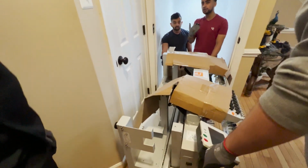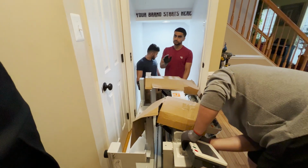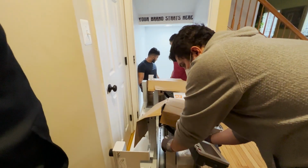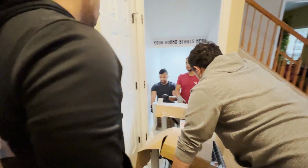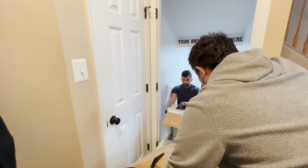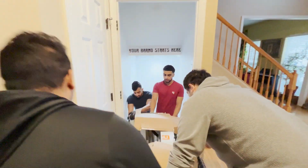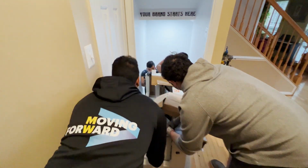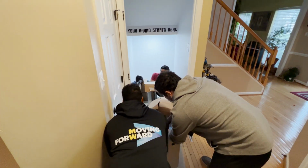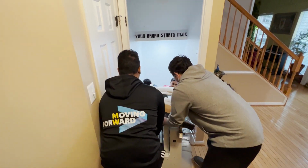Alright. I feel like once we bring it down, that side's gonna lift up already a little bit. So we're sliding it down and we're lifting it up? Yeah, this side is gonna be the bottom. Dude, we're laying it flat at the bottom. And then slowly start moving it. Ready? 3. Slowly. Yeah, slowly. It's about to be a breeze.